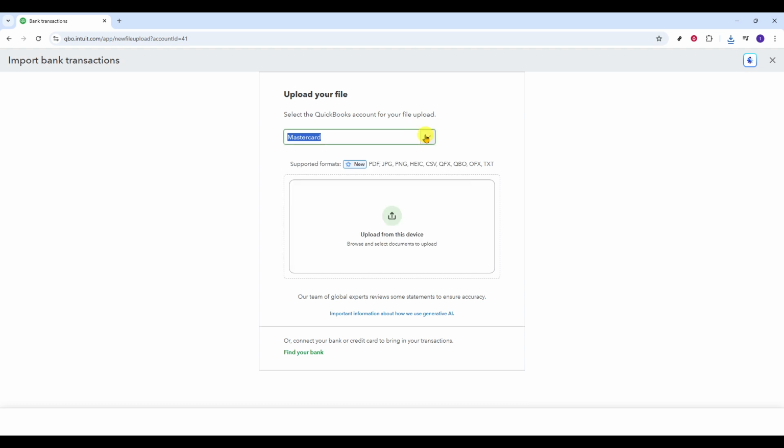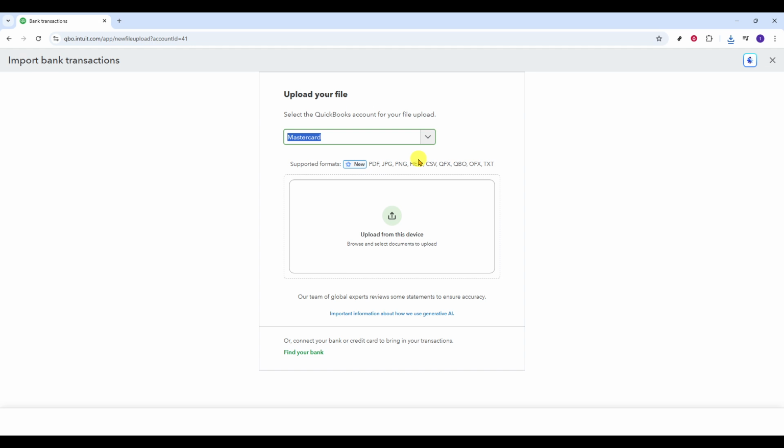Quick tip before you proceed. Download a statement from your bank's website in a compatible format, typically CSV or Web Connect .qbo. Save it somewhere easy to find, like your desktop or a clearly named folder. If possible, export only the date range you actually need to minimize cleanup later.